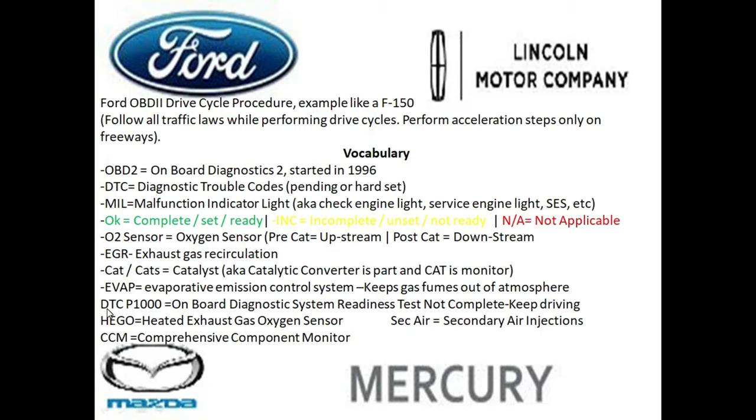We have something on a Ford that's kind of unique. It's a diagnostic trouble code, or a DTC, P1000, and the P means it's for the powertrain. P1000 is basically a DTC on the computer that will be stored until everything is ready. So if you have a P1000, keep driving, and that's basically what that means, that the computer is not ready.